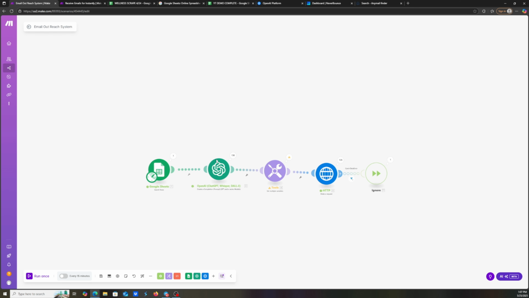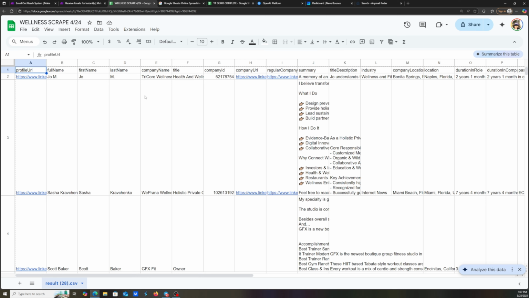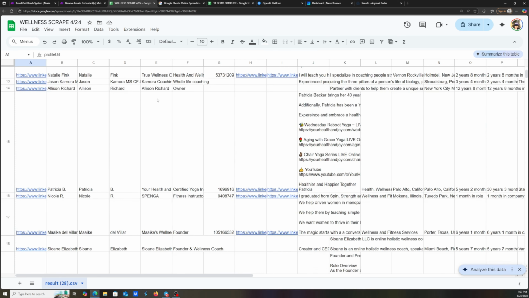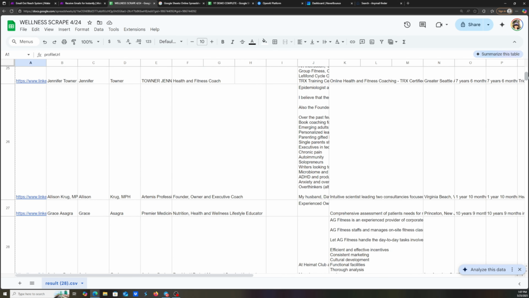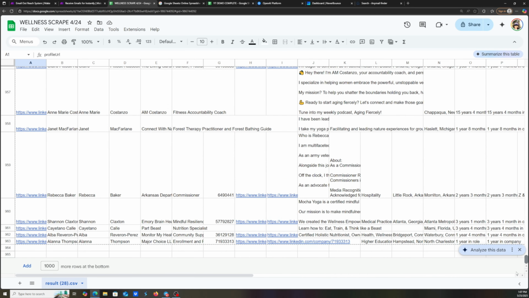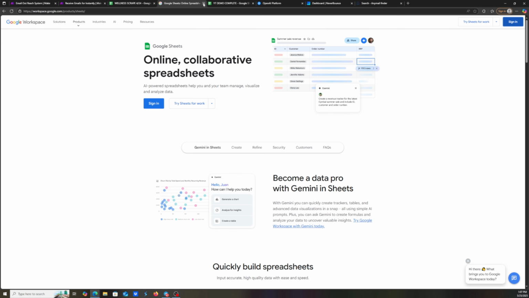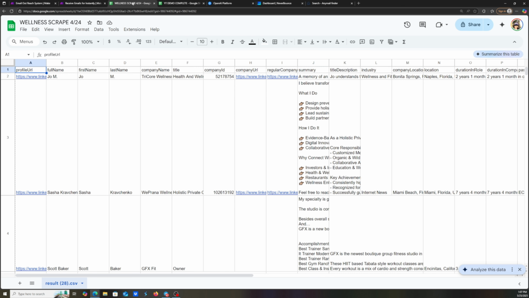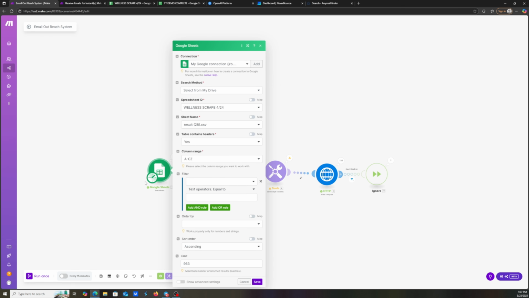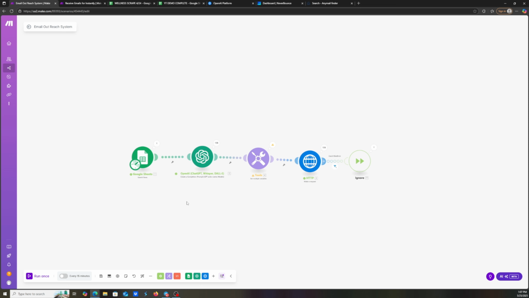So we have the first step where we're going to have the inputted leads, which is a scrape. If you use Phantom Buster or whatever you use, you have all the leads here from LinkedIn Sales Navigator. We have a total of 963. So you have all these in this Google Sheet. Then once we have these leads, we're going to input them into this Google Sheet module in make.com.